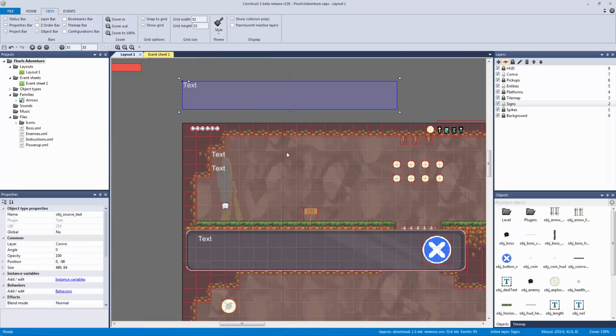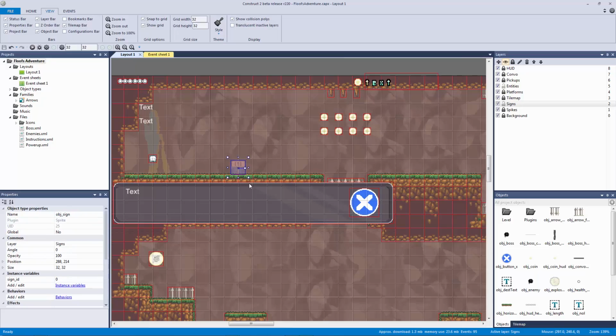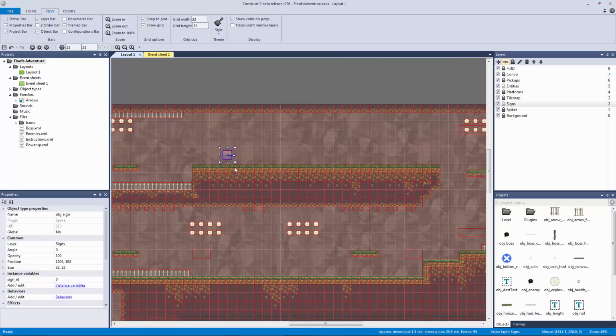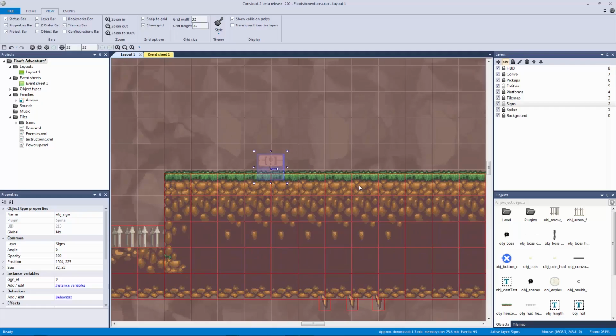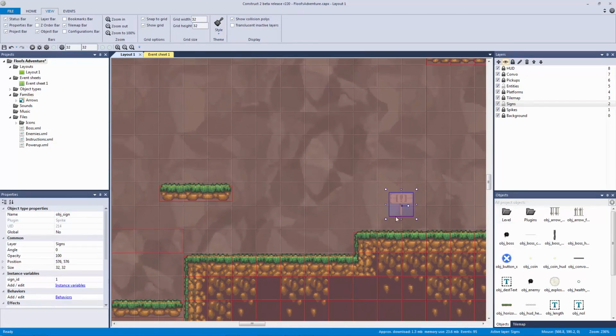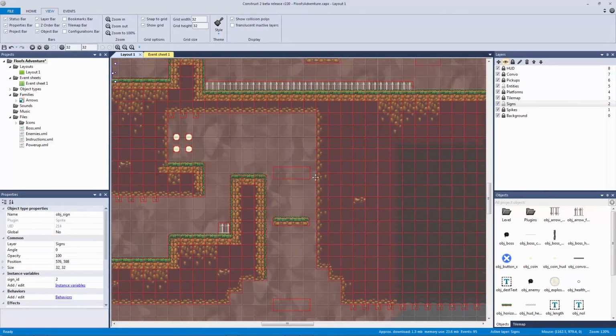So now what we can do is we have the fun part. We can lock our conversation layer, and we can copy our sign, and we can place it elsewhere. So a good place to put our sign might be right here instead of where I had it in the demo. And we can kind of put it up here. And then we'll give this the sign ID of 1, which ties it to the enemy's XML sheet. We can copy this and put it right over here for our power up. We can put this one over here. And we can give this the ID of 2 for the power up XML sheet. And we can copy and paste down here for the boss.